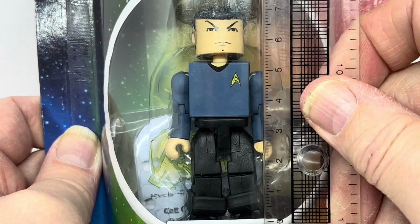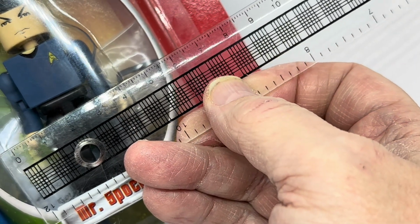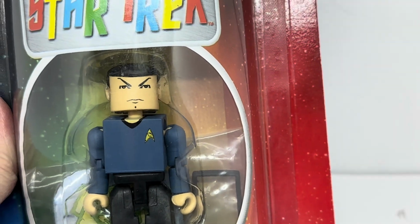Am I measuring that right? 8 centimeters? Yes, I am. Across his body, we're looking at 4 centimeters, and depth-wise, we're looking at about 2 centimeters.